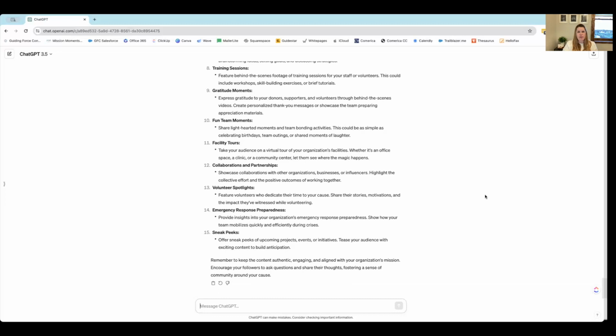Don't forget, you can use it for theme ideas. When it comes to fundraising events, you might be able to use it for in-person fundraising ideas, auction ideas, raffle ideas, you name it. Any element of your event you can put in here, ask questions, be specific, and then you can turn those into different planning components.